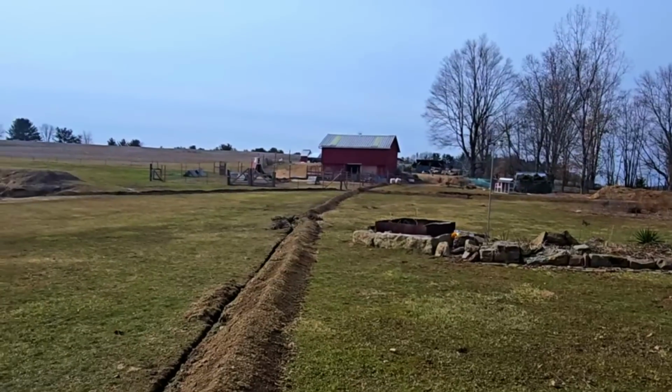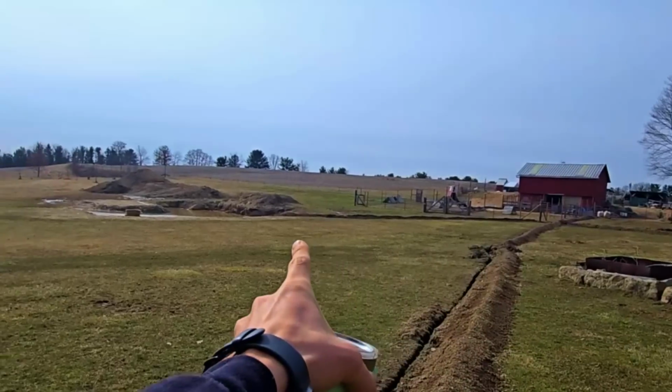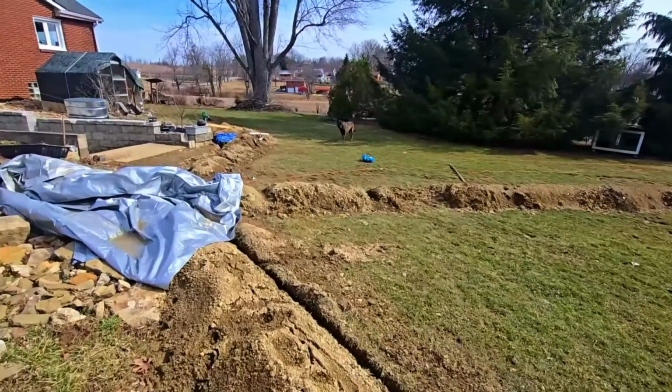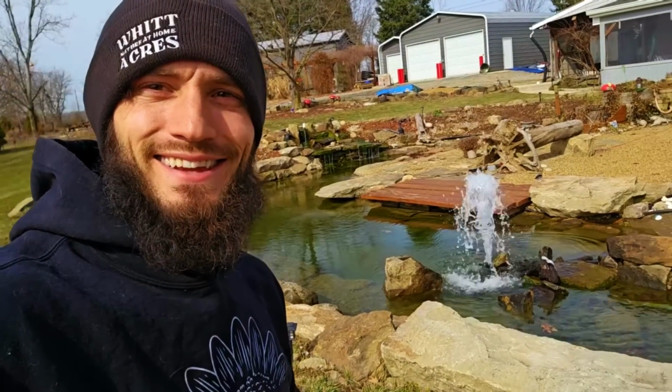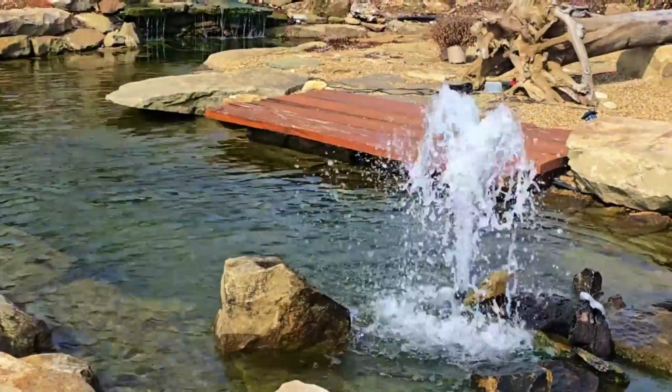But we also added another ditch. As you can see, we're teeing off right at that junction point. We went all the way down to the duck pond with a French drain. So I have everything in the ditch that I need right now. And yesterday me and Echo Pup went around and we started hooking up the hydrants. Oh, the geyser. Look at that. So I'm going to throw you back so you can get all caught up in what I got done yesterday, and then we can get some progress done today. Gorgeous.